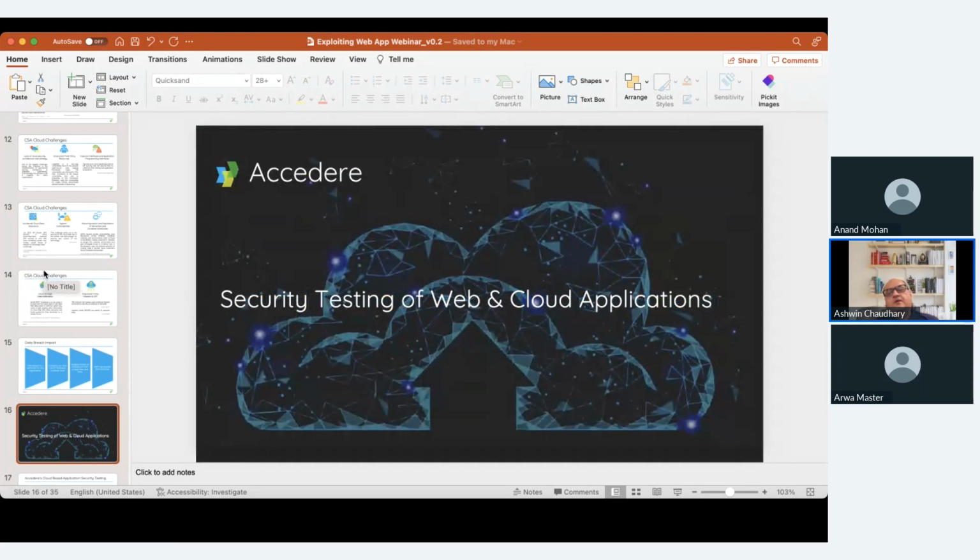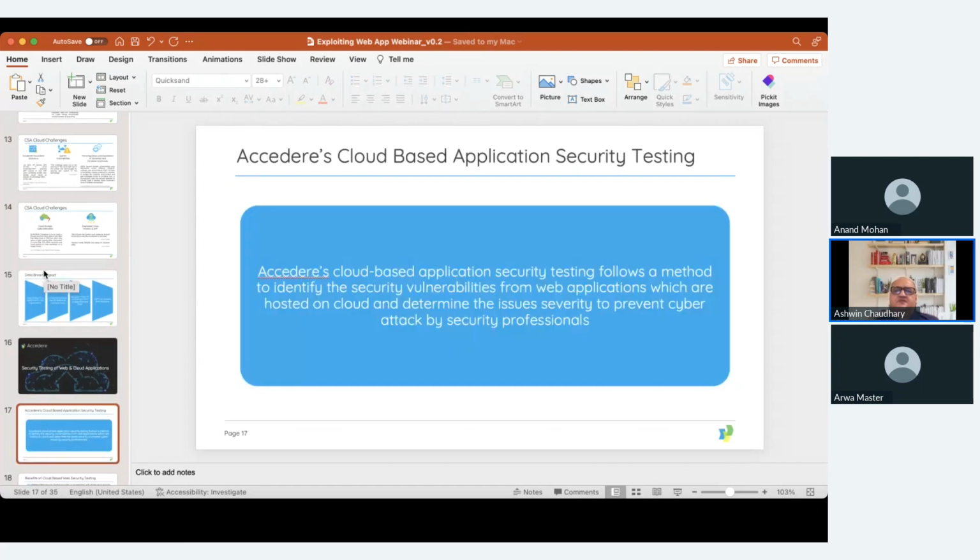Now, coming to security testing for web and cloud applications, right? This is how we do it. At SEDIA, we do cloud-based security application testing, and we follow a defined methodology based on the best practices in the market.